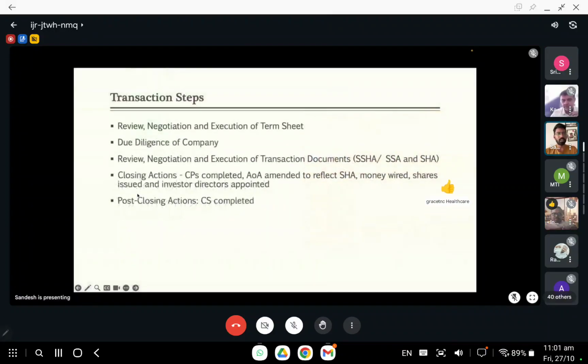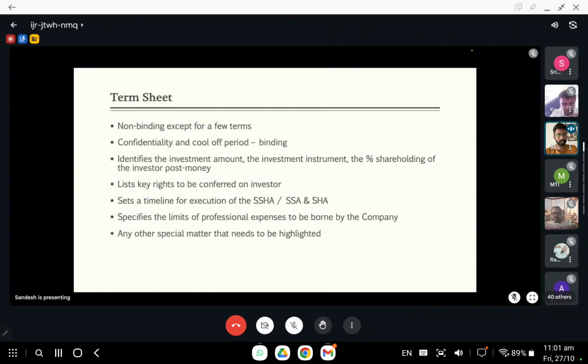Okay. So we covered the term sheet. That is, there will be a few more. One of the things that I didn't mention earlier is that except for a few terms like confidentiality, exclusivity, governing law, most of them will be non-binding. But the expectation is that what is there in the term sheet ends up getting reflected in the larger legal documents, with either the share subscription agreement or the share purchase agreement, etc.